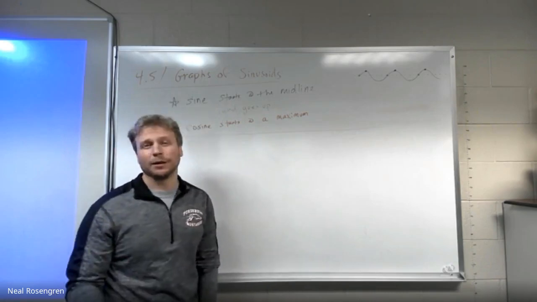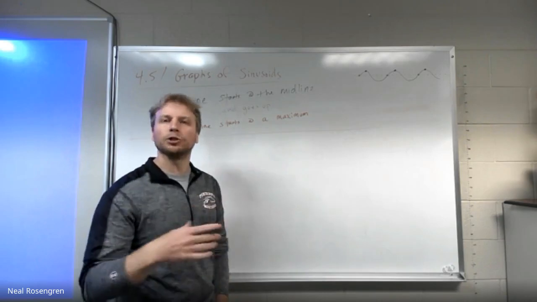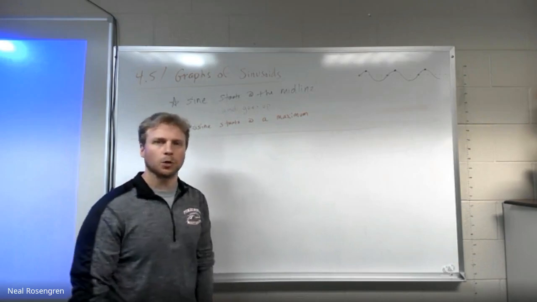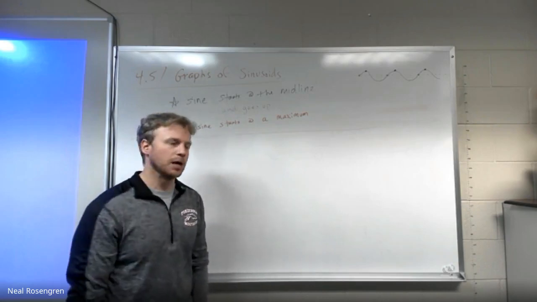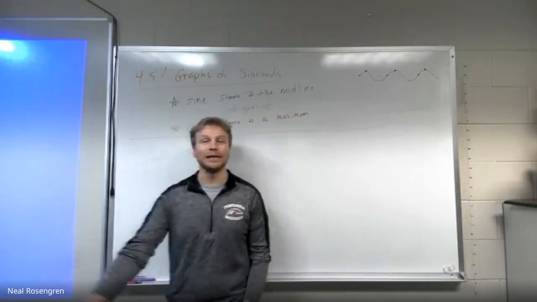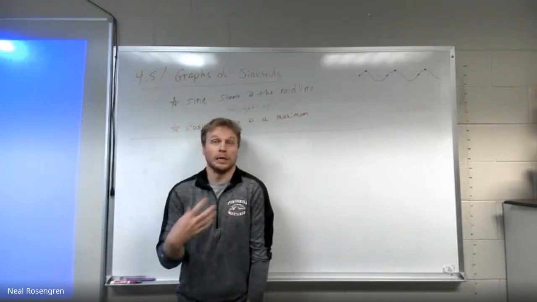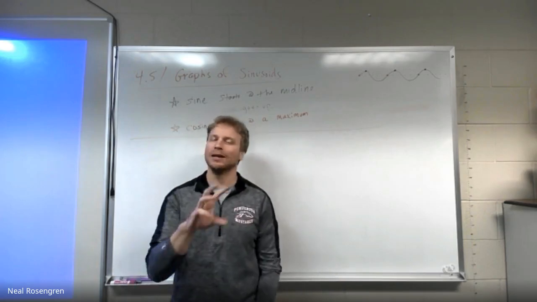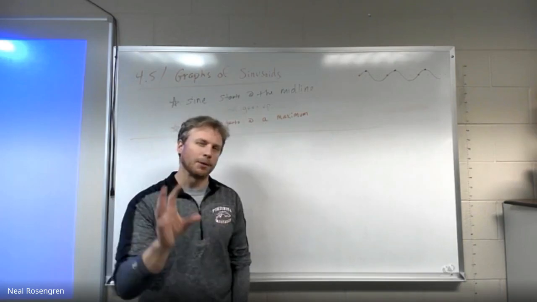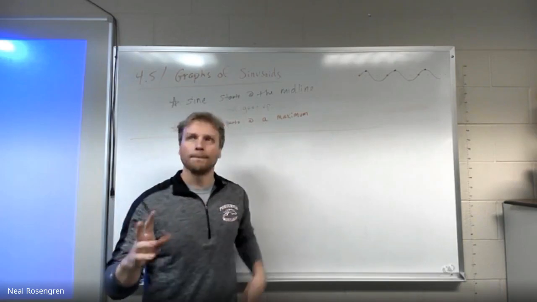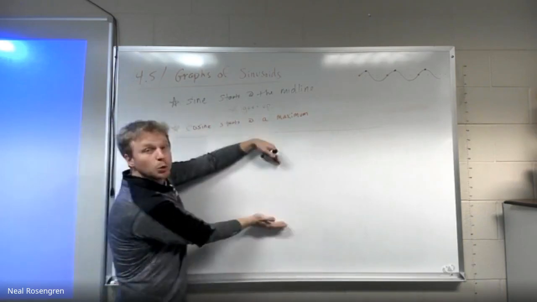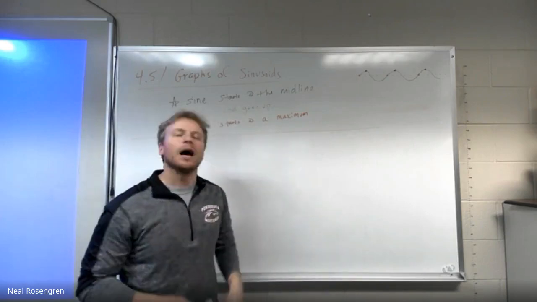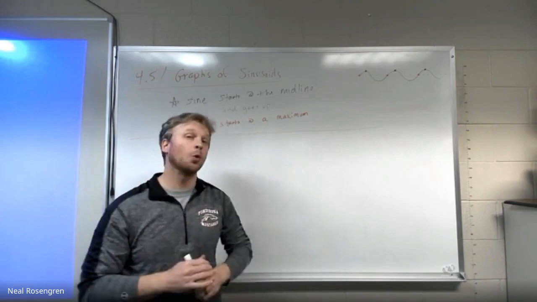The thing that makes these a little bit trickier in terms of writing the general form, or writing these equations, or just looking at a given equation, is that sometimes they'll write it in a really nice way where all of the information that I would need is staring me right in the face. Sometimes there's some hiddenness to it, and I'm gonna show you that here in a second. So when I write these, I'm gonna write two equations. They're gonna mean the same thing. And I'm gonna start with the one that's not quite as nice as the second one, and I'll show you why here in a second.